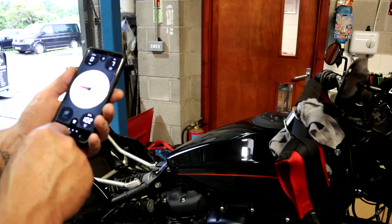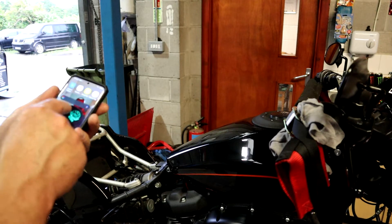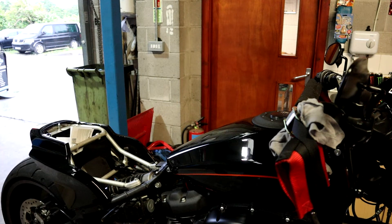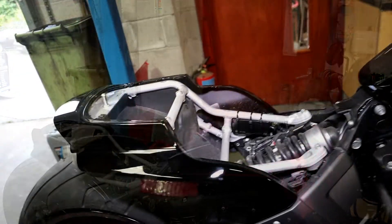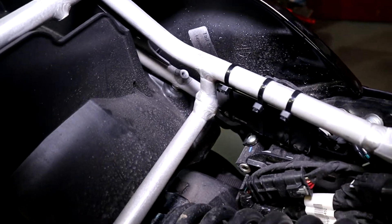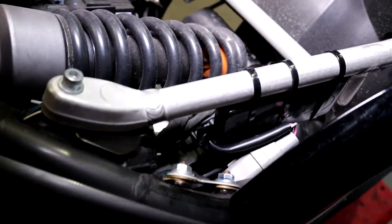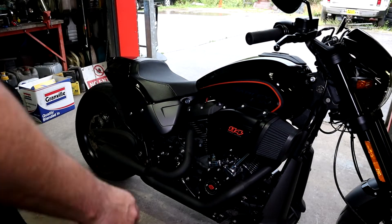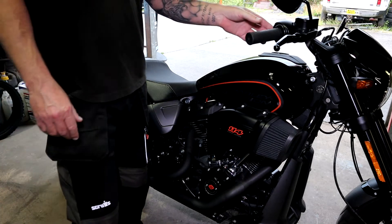What I'm going to do now is secure that before I start it up in case it falls off — I'll start it up in a minute so you can get an idea of what it sounds like. Obviously it won't pick up on camera as well as real life. That's the fuel pack out of the way — cable tied it to the side of the subframe. Okay, the exhaust is done, the service is done, the fuel pack is done. I'll start it up.